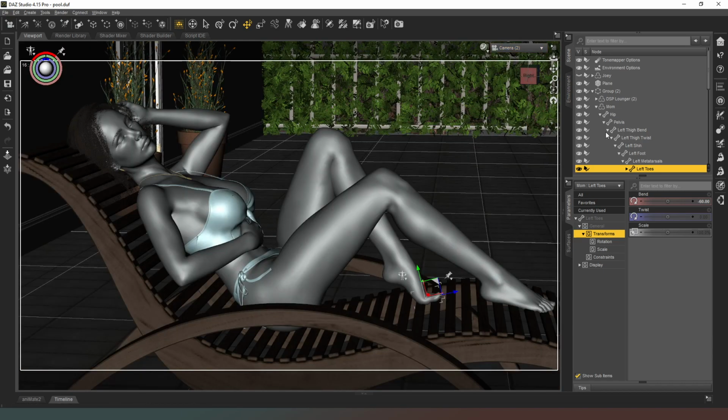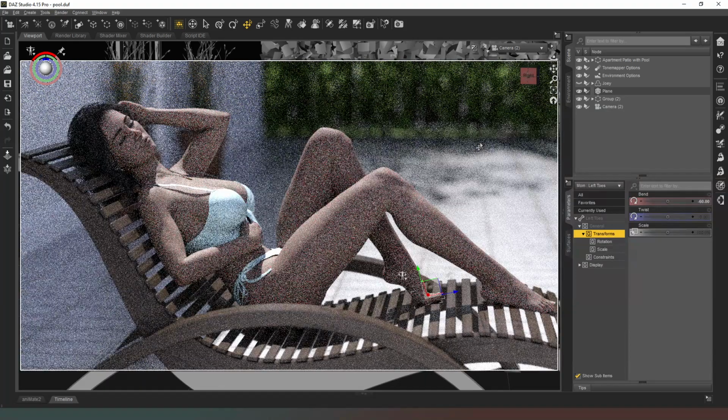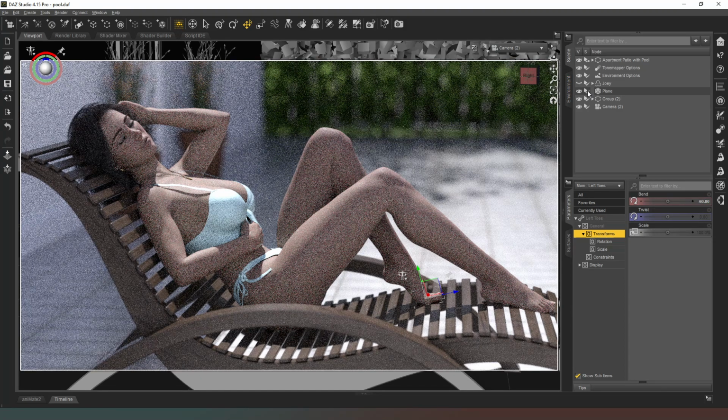Cool beans. Now if we go back into camera two, that looks a lot more natural. That weird sharp thing in there. I mean, her knee must have been absolutely killing. If I tried to do that, my knees, I think, would pop out of their sockets and I'd end up in hospital. Right, we'll go back into NVIDIA Iray and see how that looks now. There we go, that looks a lot more natural. It looks like someone is actually relaxing rather than trying to burst their own socket joints.